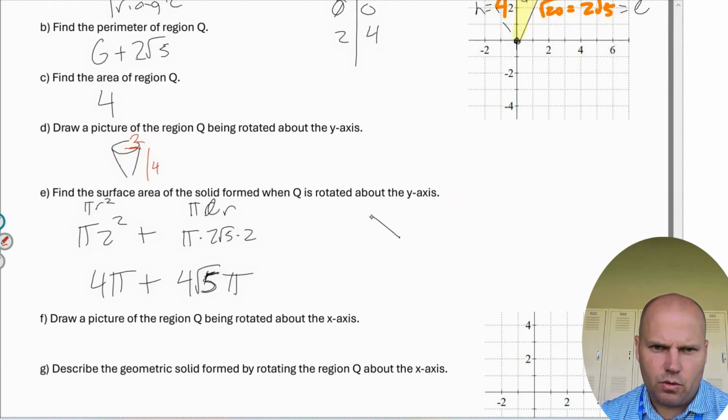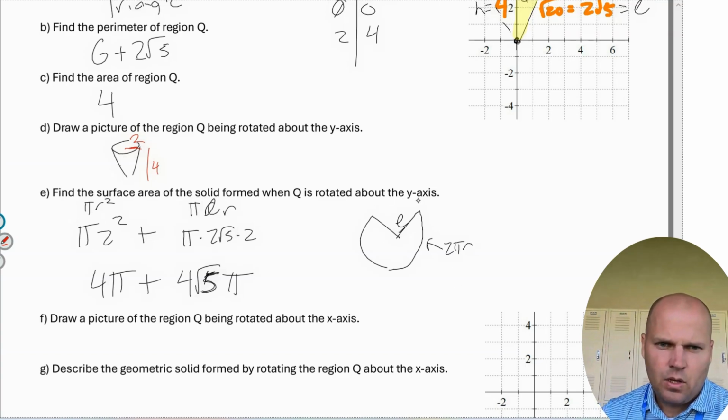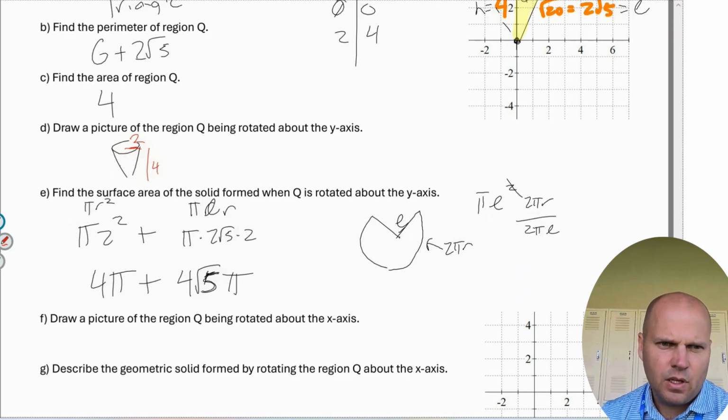Again, I'm going to show you one last time. This is L, and this is coming from the cone. This is the circumference of the circle that creates the cone on the bottom. This entire circle has an area of pi L squared, but the portion of the circle I have is 2 pi R out of 2 pi L. The L's cancel, the 2 pi's cancel.